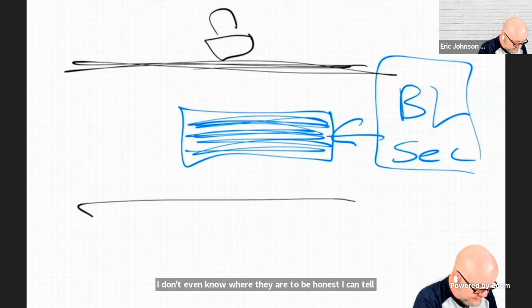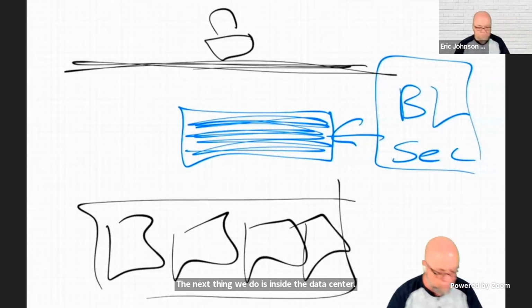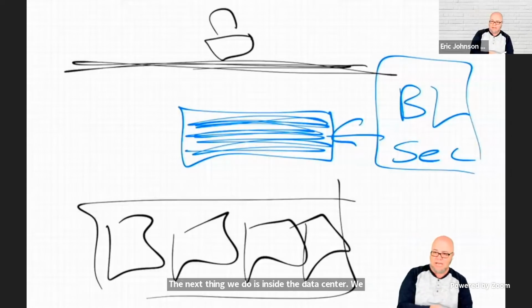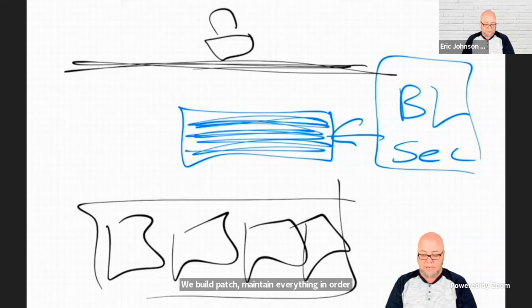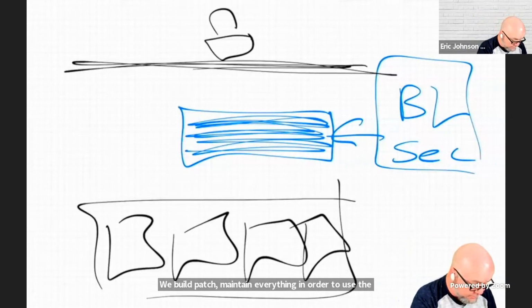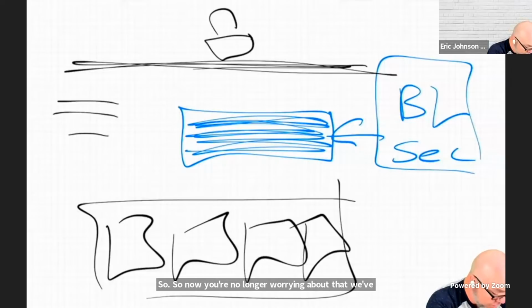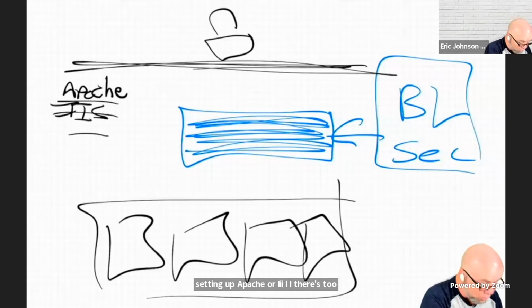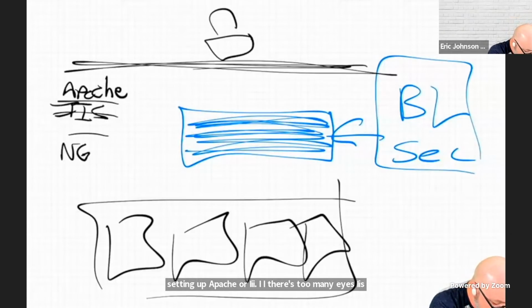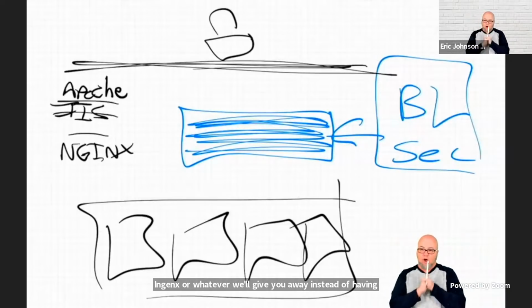The next thing we do is inside the data center, we protect the servers. We build, patch, and maintain everything in order to use the servers. So now you're no longer worrying about that. We've also abstracted away and said, don't worry about setting up Apache or IIS or Nginx or whatever. We'll give you a way, instead of having to have a server listen all the time.